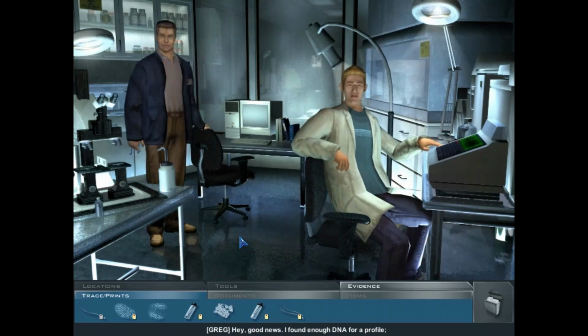Hey, good news. Found enough DNA for a profile, but comparing it to another sample is where the fun begins. Now, I knew you'd be asking for a comparison between the skin DNA and the hotel owner's, so I went for it, but no luck. It's not the same. Someone else left some obvious signs of their presence on your victim.